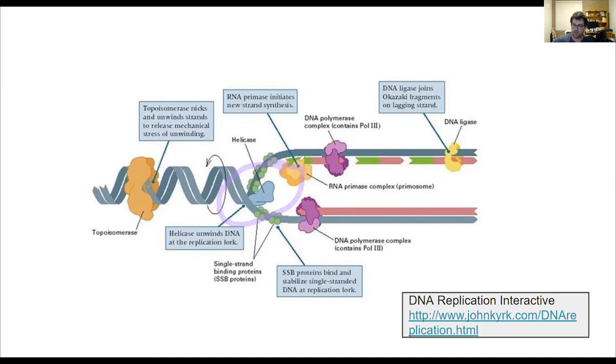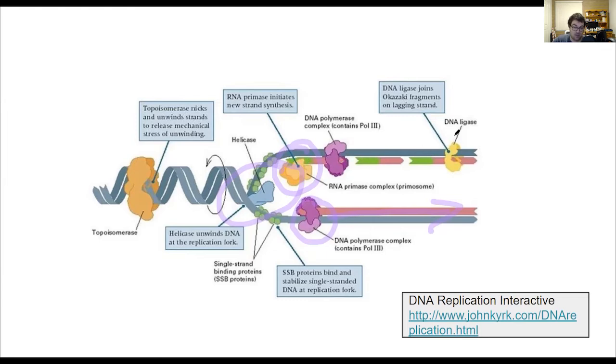We have our primase attaching RNA to the open strands of the existing DNA. We have our stabilizing Ssb proteins. You can see them beside the helicase. And then two different things occur. On one of the strands, polymerase 3 attaches and just builds along. And on the other strand, polymerase 3 attaches and builds the strand in sections.